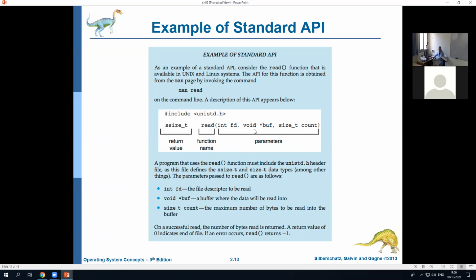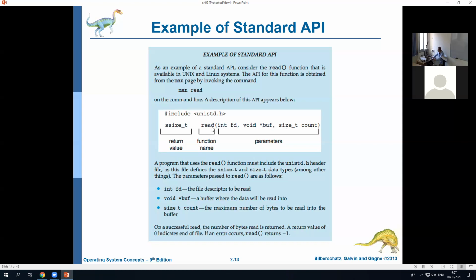Notice it's a void pointer because you could read either integers or characters. This function is written in a generic way so that it could take any type of pointer. That's the buffer. And then size_t count. size_t is really just a size type. The t means type. It's essentially an integer. So size_t is how big your buffer is.